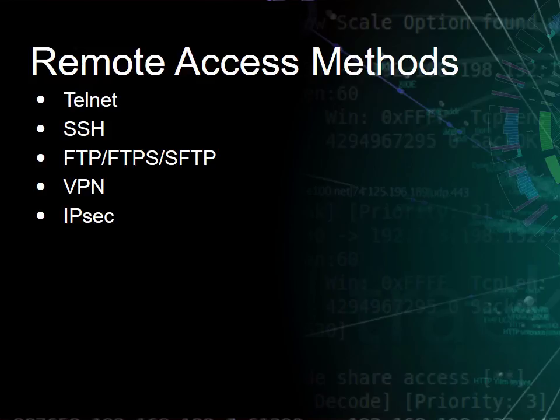VPN is a virtual private network. It's basically a secured tunnel through the internet either between two routers or between a client and a remote network. More often than not, you'll see it between, let's say, various branch offices of an organization, and they use it as a means of extending their network to the different branches across the internet, but make it look like it's still on the same network. Or you have somebody who's telecommuting or traveling for their work, and they use a VPN to access their network and the resources on the network as if their computer was still on that physical network.